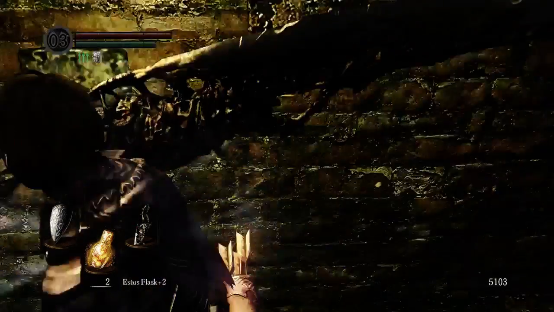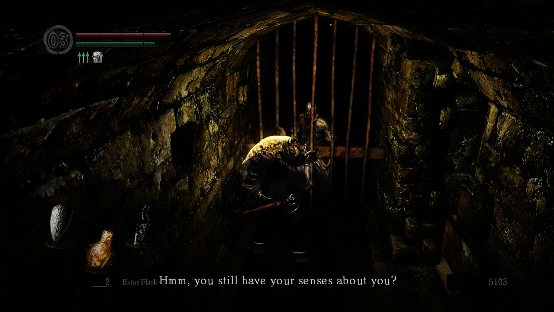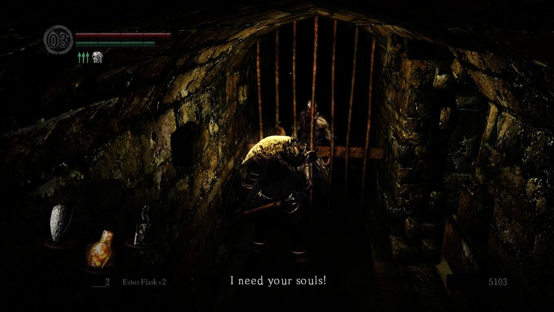That's the shortcut. This is the merchant. You still have your senses about you. Then why don't you buy some of my moss? I need your souls.